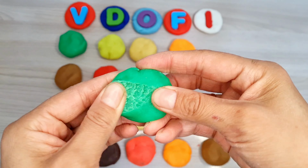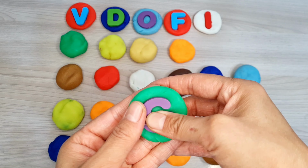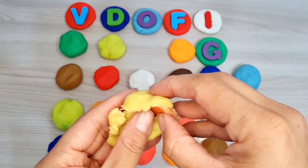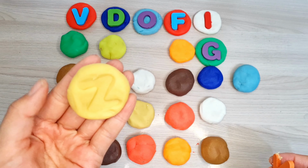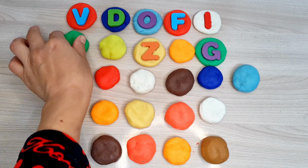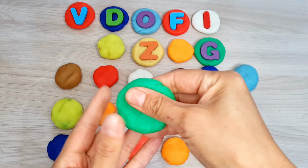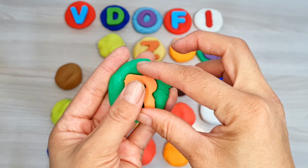What color we see? Oh yes, green color. Here our G. G for giraffe. Let's see this color. What color is inside? Z for zebra. Let's see green color. Yes, here R. R for rabbit.